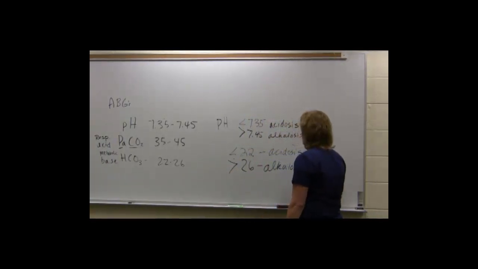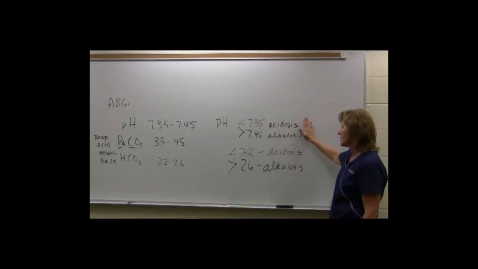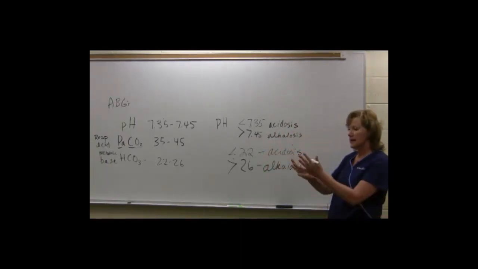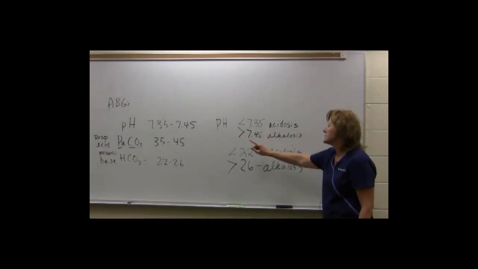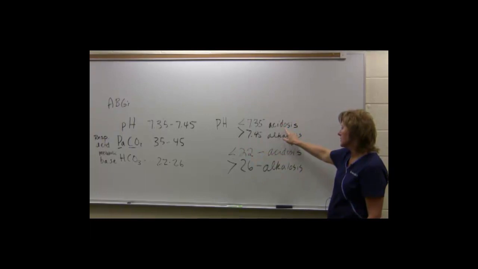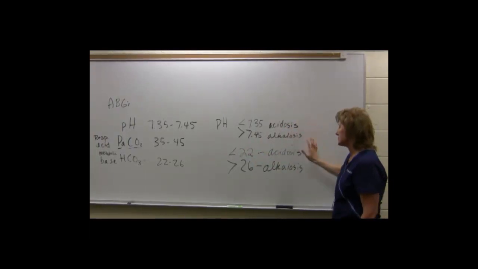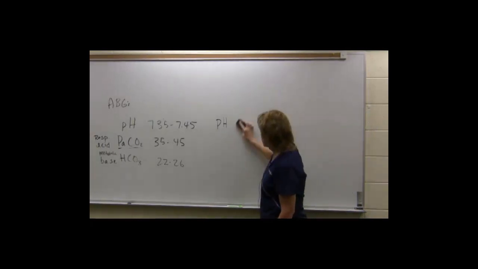So it's very important for you to do it methodically. Start with your pH, identify which disorder you're in, then look at each parameter in however they're listed on your ABG slip, and decide, does the PaCO2 match your disorder, and if so, we'll talk about how to record that. So let's start with an example. We'll start with a simple example.